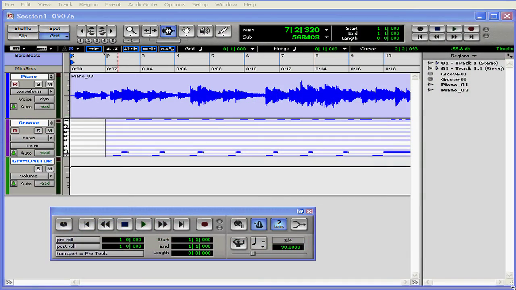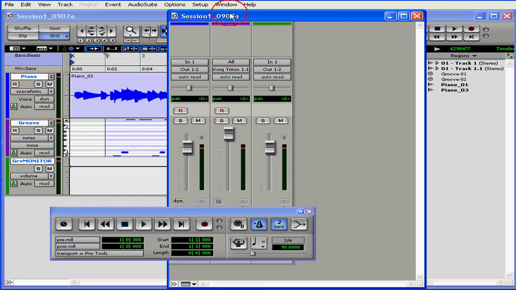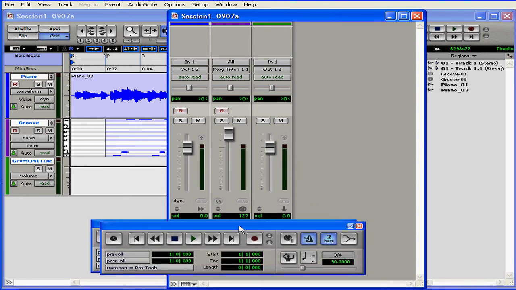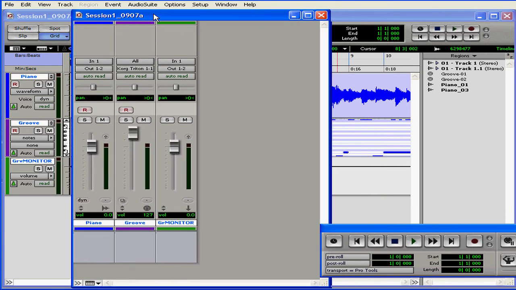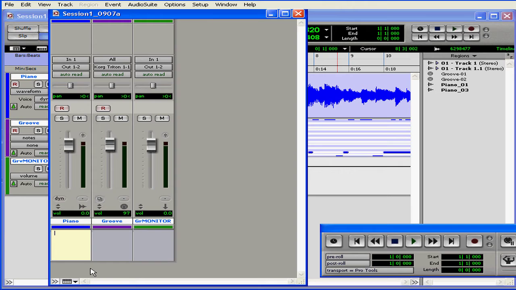In this quick start tutorial, we'll be learning some basics for mixing in Pro Tools. Let's start by opening the Mix window. Select Windows and Mix, or we can toggle with a Command or Control equal. If you've used a mixing board before, the setup of the Mix window is going to look familiar to you. You can resize the Mix window or drag and drop it where you need.